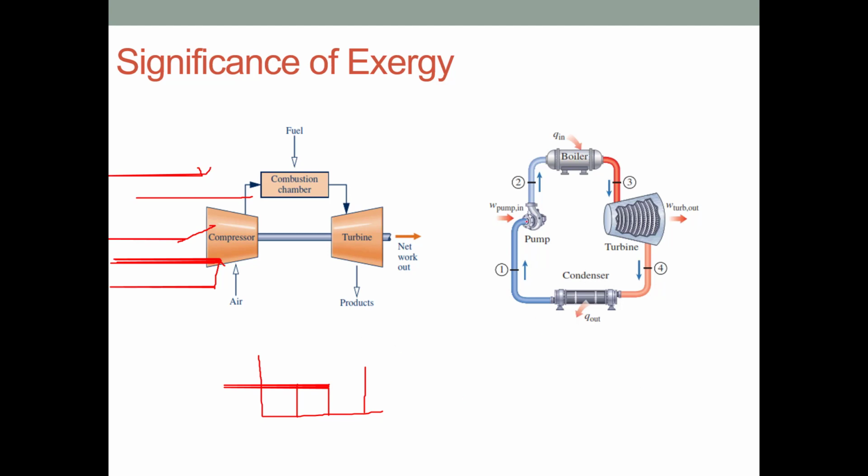Similarly, in the second example, the steam turbine, let's say it has four components: boiler, steam turbine, condenser, and the pump. Again, for each component, we'll try to calculate the exergy loss, how much is the inlet exergy and how much is the outlet exergy. Within the system there will be irreversibilities, and because of those irreversibilities there will be destruction in exergy. So we'll calculate the exergy loss in the pump, similarly in the boiler, in the steam turbine, and in the condenser.